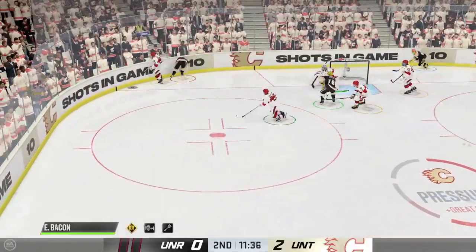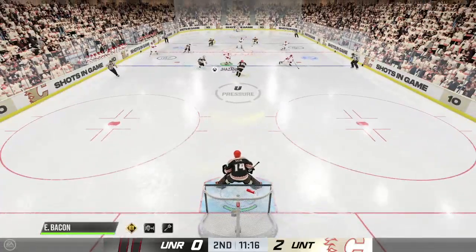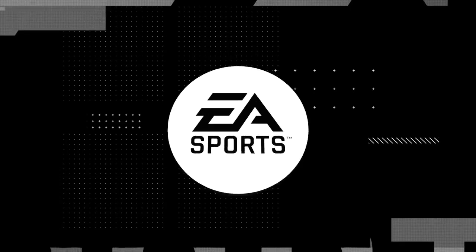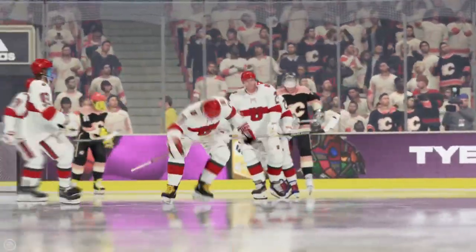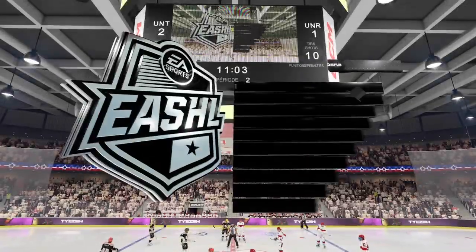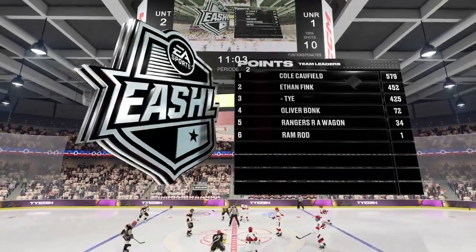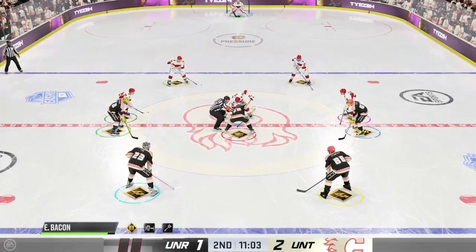So we saw that go in. We now need to think his glove side is weak. Some builds, for some reason, oh! That was a good play because that pass down forced my goalie in butterfly. I couldn't move. But anyways, we need to think to ourselves, that goes in, let's keep shooting there. That's what I would do as a skater.